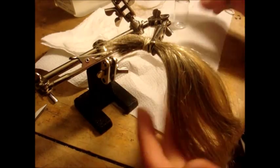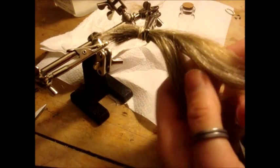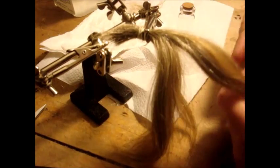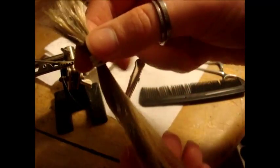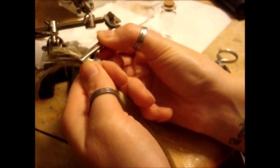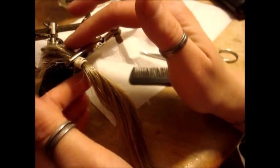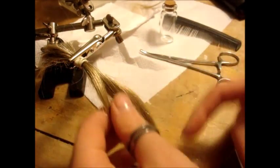Now you're going to assess how much of this is actually going to go into your jar. I'm going to use about half of it. I'm just going to separate that here. So we have our nice little lock of hair here. I'm just going to clamp this into the little holder device. If you don't have one of these, this is fine. You can take a clothespin and some string and put this onto the back of a chair or a little nail on the wall, however you'd like to have it held.